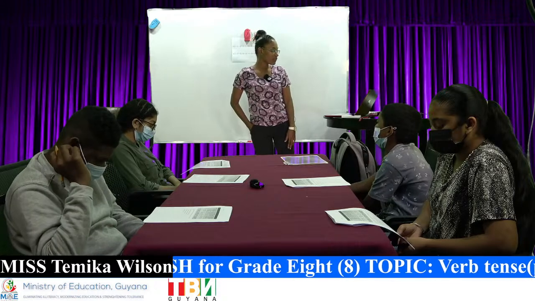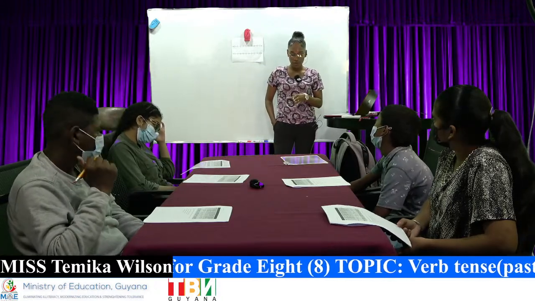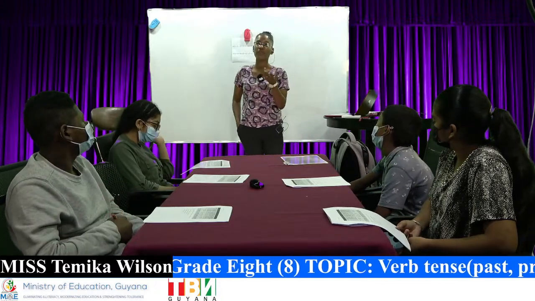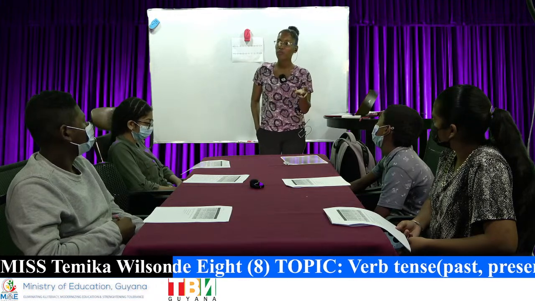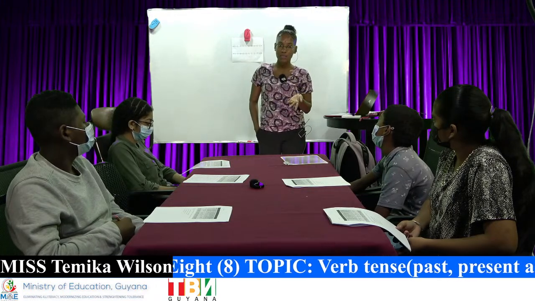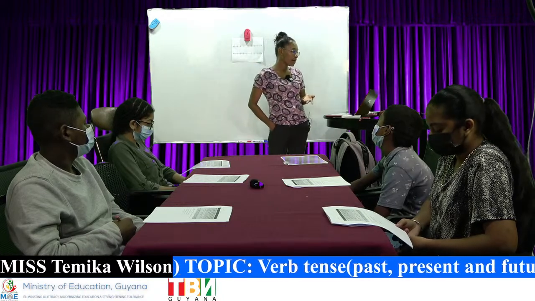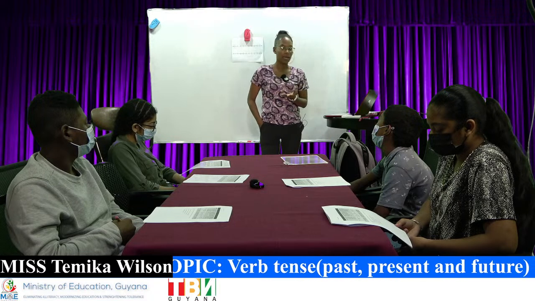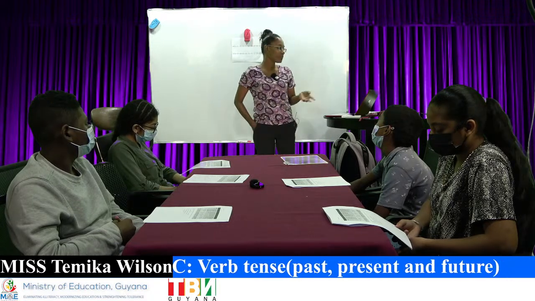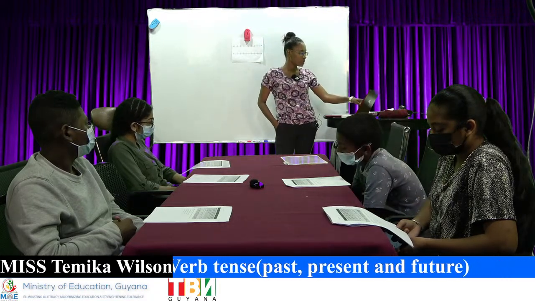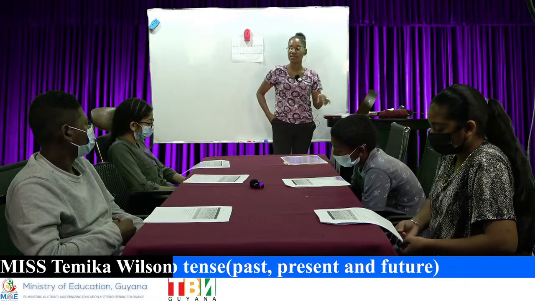So in the present form, when we look at the word, it's the verb in its natural form. So we don't add anything to the verb. Alright? Example, I walk to work every morning. This is something the definition says what? Habit. So this is habitual.